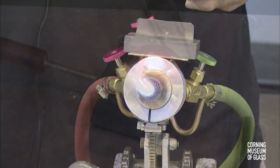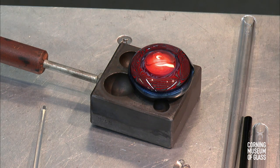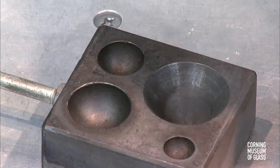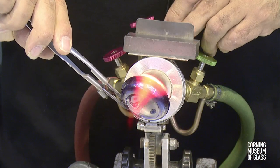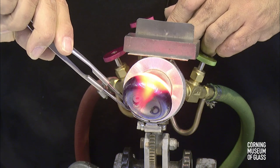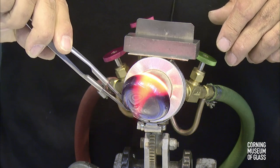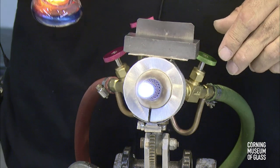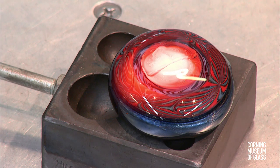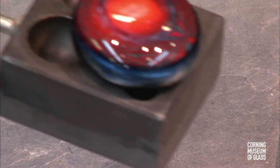I am done. Once it cools down, you'll be able to see the colors that are in there. I see something I need to fix on it real quick — I left a little indentation from the punty. I melted it smooth but it still has a little indentation. So I'm just going to go back in the flame real quick. With borosilicate work on the torch, we really don't cold work things — we want to do everything hot. So that little bit of detail is something in other disciplines of glass you'd probably cold work, but here we do it all hot. I'm looking at the reflection of the lights — they got brand new LED lights in the studio here, so it's very bright and nice, and I get to see the surface of the glass quite a bit.